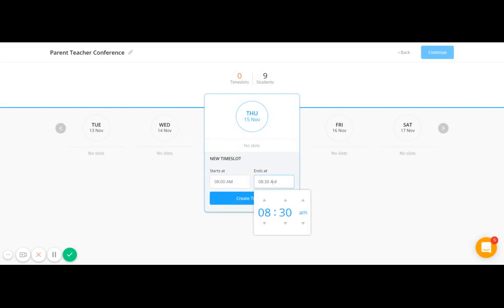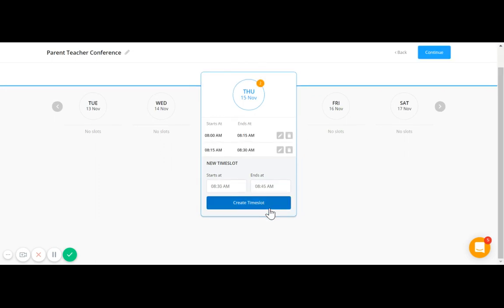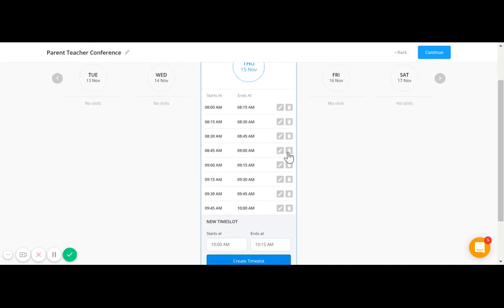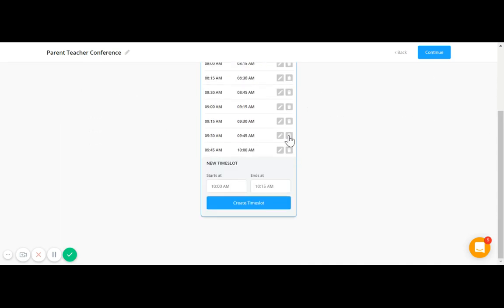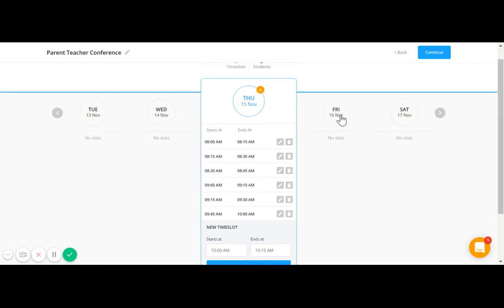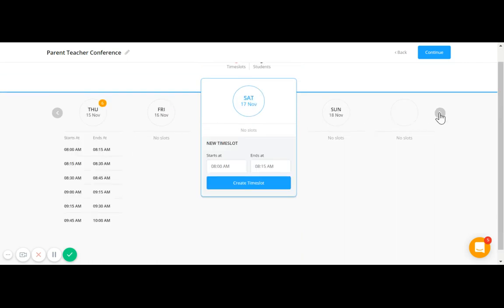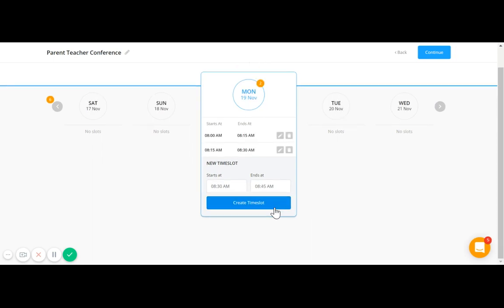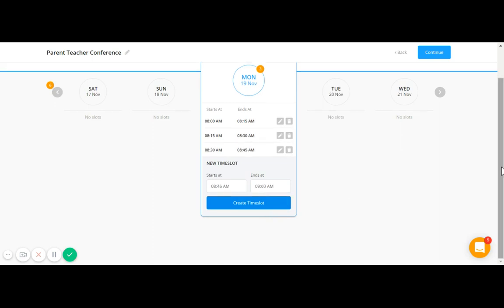And then from that point on, we can select the duration of the slot. Let's say it's 15 minutes. And we can automatically keep adding the slots we need. Maybe we'll take a break right here and right here. Then you can move to the second day it is scheduled. Maybe it's even a day that is a week from then. The duration is automatically remembered.